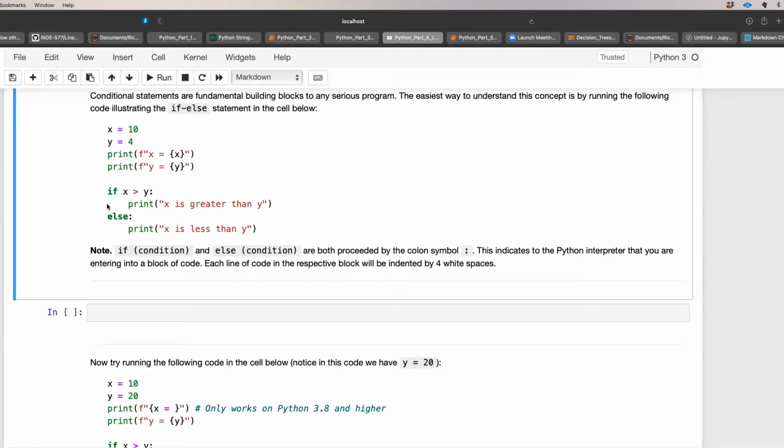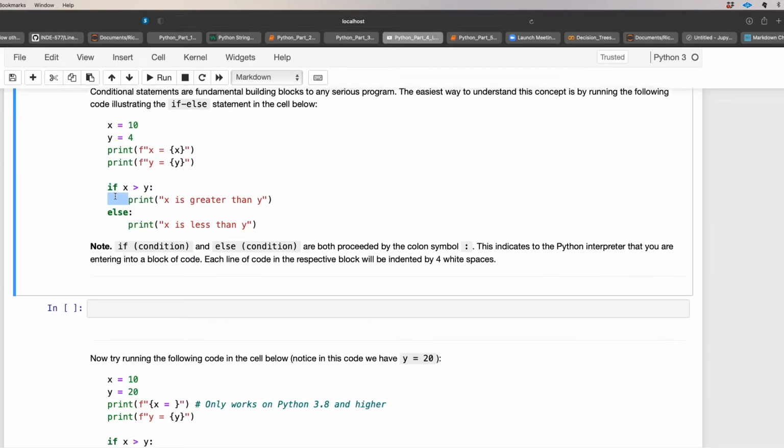And then, moreover, to let the Python interpreter know that we're inside of this code block, we have 4 white spaces right here. Anything underneath this that is indented by 4 white spaces, or a tab for some people, anything that is successfully in that structure will be considered in that code block.